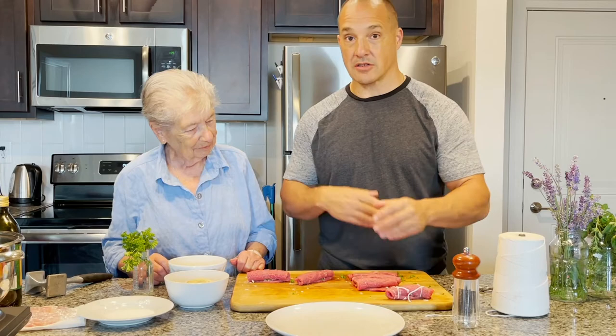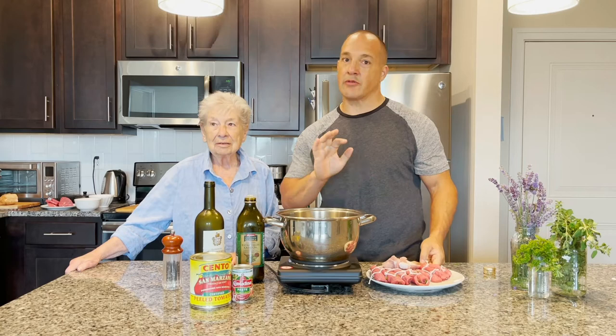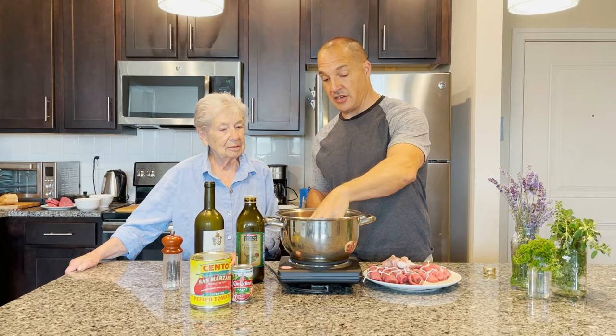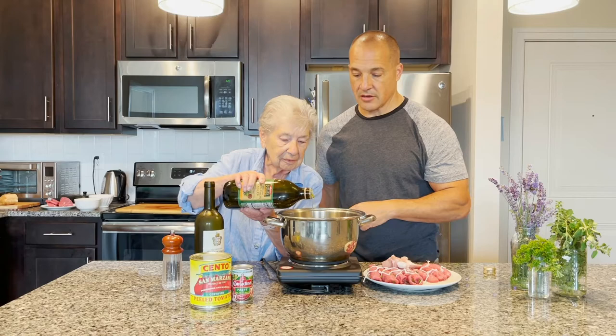Oh, we're back. Hi. So we finished doing our meat rolls here, and also on the plate we have a little bit of pork. So this is what's gonna really give great flavor to our gravy as well. So my pan has been heating up here. So Mom, you're gonna put in some olive oil? Yes. Okay. Put in a little bit of olive oil. Don't drown it. Probably like a couple of tablespoons.